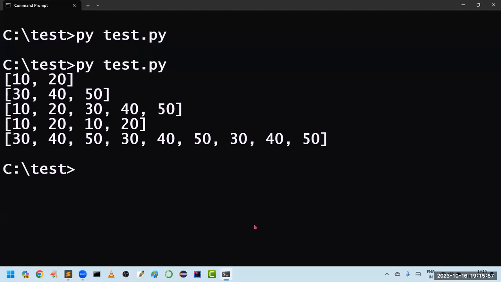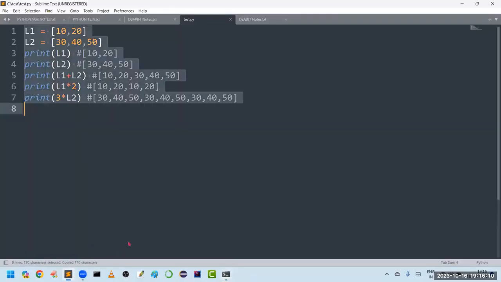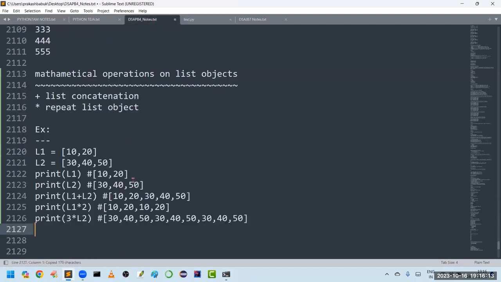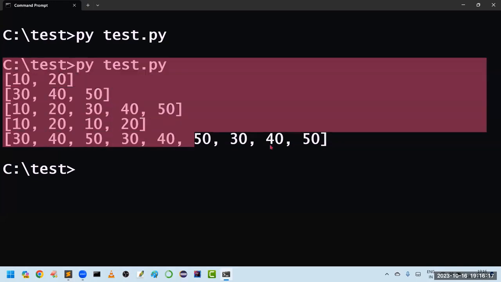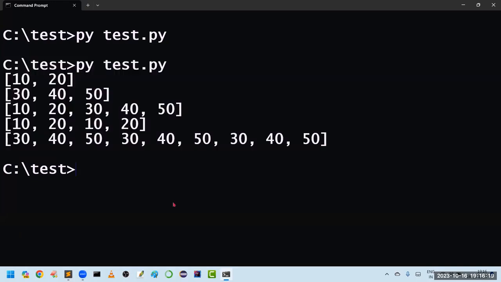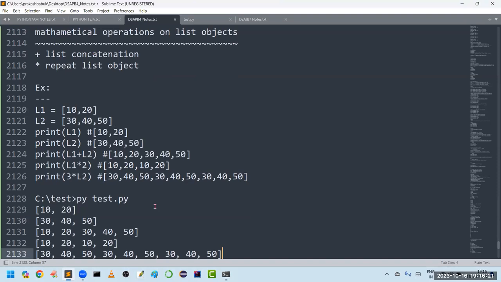You can see 10, 20, 30, 40, 50, then 10, 20 repeated 2 times, and 30, 40, 50 repeated 3 times. Like that we are going to get. This is concatenation of list objects, whatever we have.